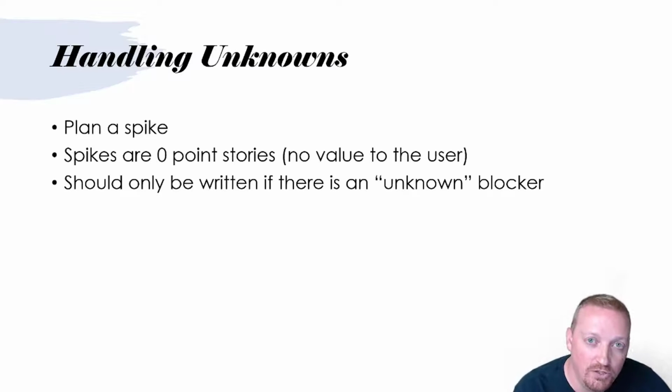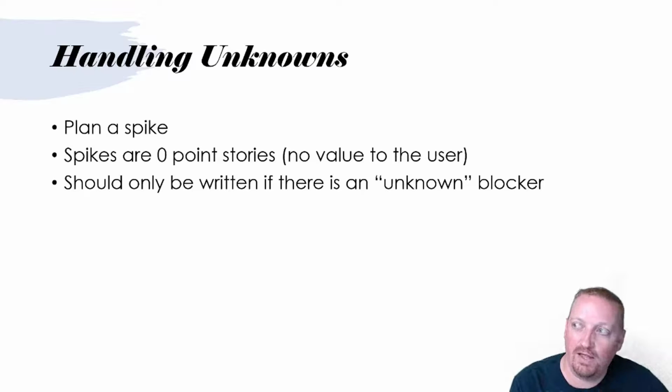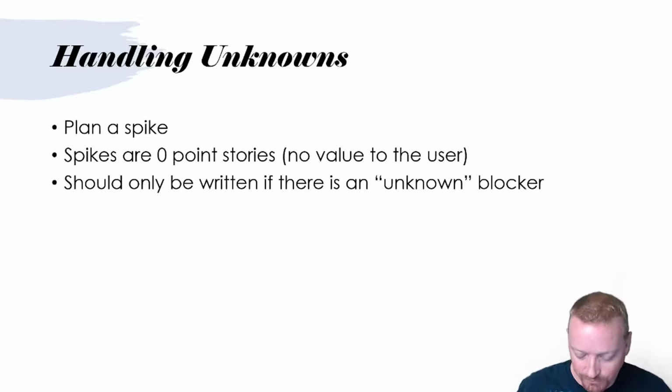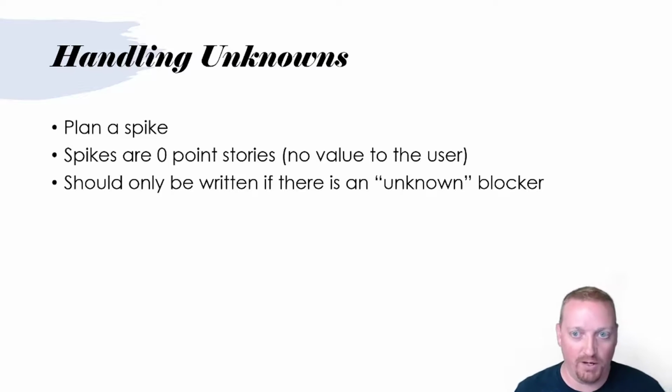But if there's no user story, I want to be judicious about how I say this, because there are some organizations, I totally understand, where all of the work that they do is unknowns, right? All of the work is about exploring and finding ways and looking for things to do. Looking for ways to provide benefit to the company. Let's put it that way. Looking for ways to provide business value. In that case, you might have a team that's just strictly doing spikes. That's all that they do. Or maybe you plan spikes to help do some of that exploration outside of the typical work that you do solving bugs or something.